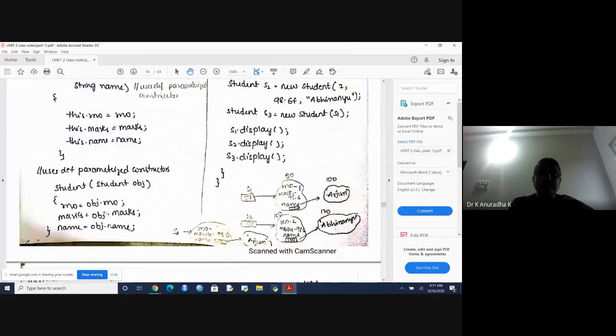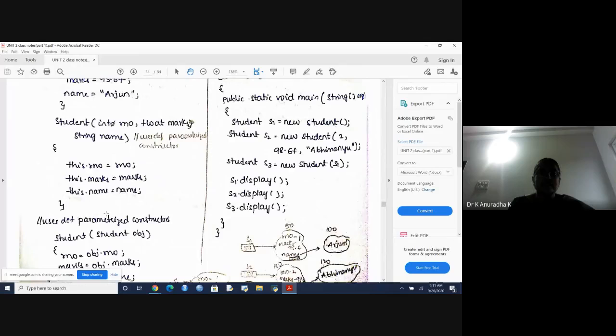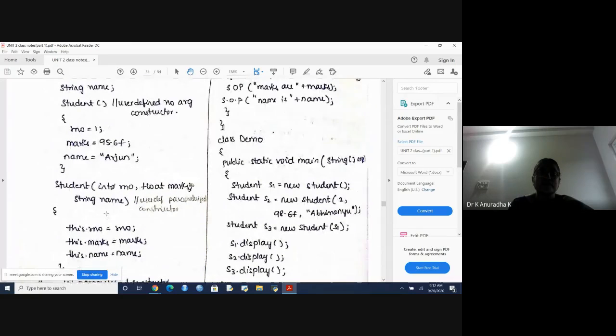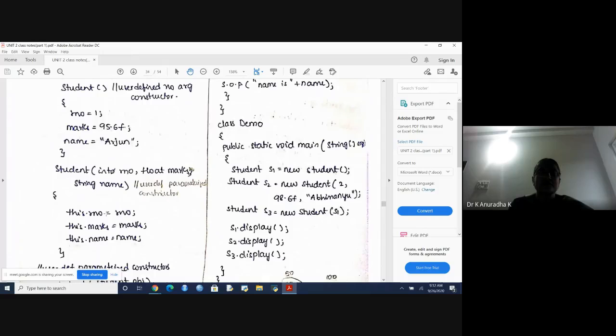In any class, if you write more than one constructor, then the concept comes under constructor overloading. More than one, remember. Minimum 2 must be there to explain the concept of constructor overloading. So here, this is the best example program to explain the constructor overloading concept. After writing three constructors, how to invoke those three constructors is using these three statements. Whenever you create an object, at that time only the constructor of that class will be invoked. So here this will invoke the no-arg constructor.